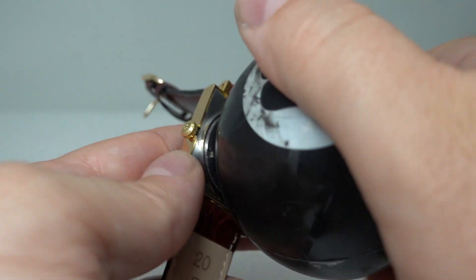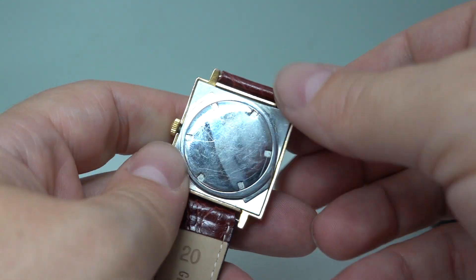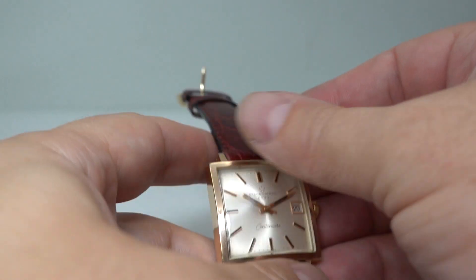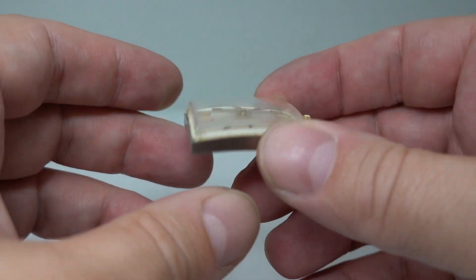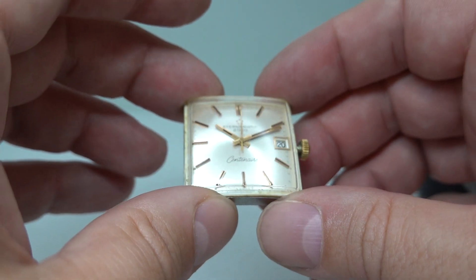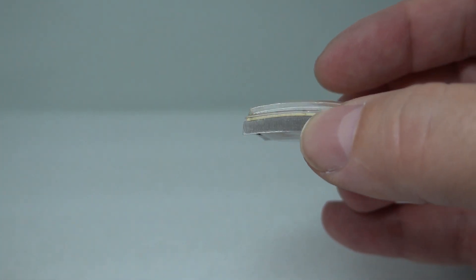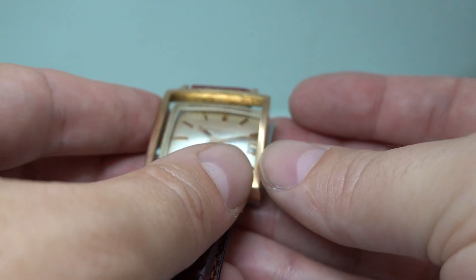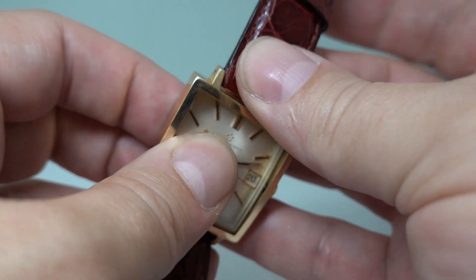See these lobes at each end — they're now free, so this part comes off, and then this part comes out as a capsule. Now that acrylic will come off; it is the original acrylic, signed in the centre. But if you look inside you still can't get to the movement, which has kept everything nice and clean, and probably put off one or two amateur people from taking it apart — which has benefited the watch in the long run.